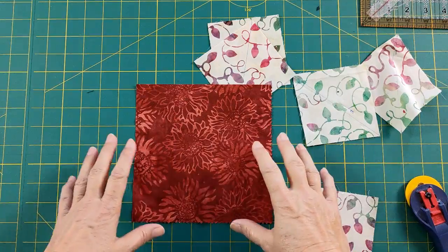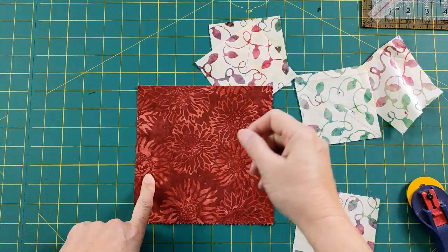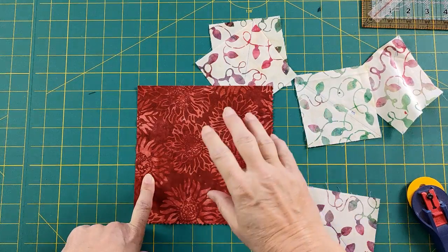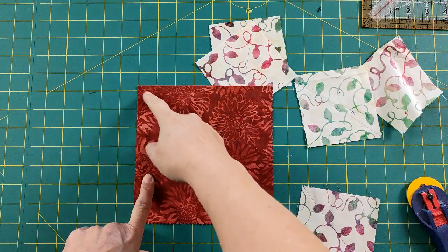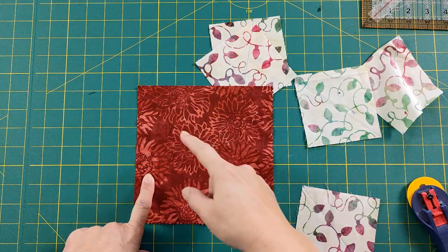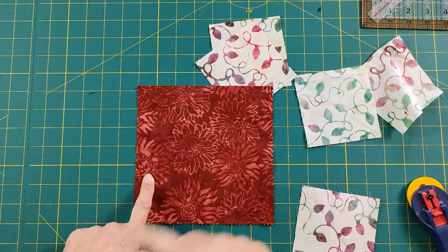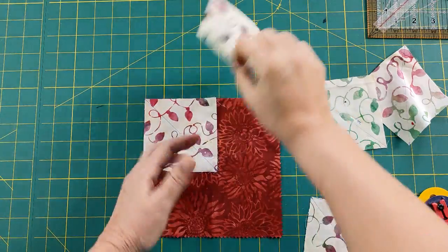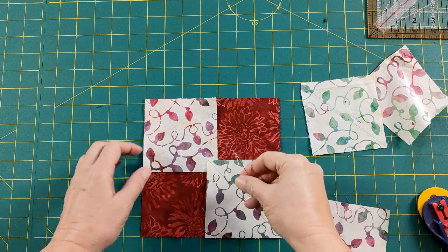Tip number 3 will probably be very self-evident to you. While I do not always put pins when I'm sewing straight squares together and nesting seams, when you do a diagonal, you need to use a pin because diagonal seams are on the bias. When you work along the bias, fabric stretches and it moves, and that's going to create a problem. To avoid those problems, there's one simple thing we need to do. And tip number 3 is use your pins.